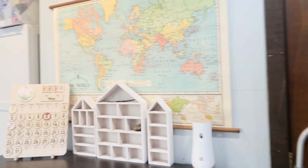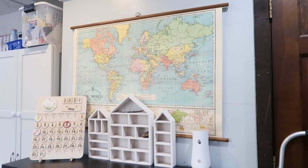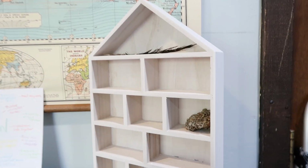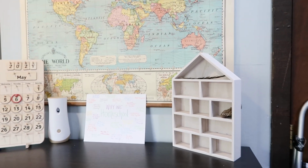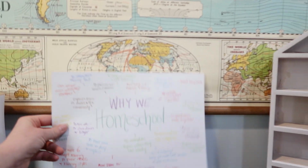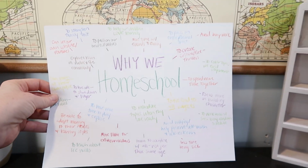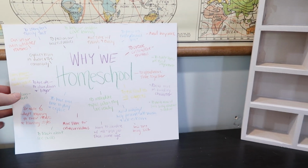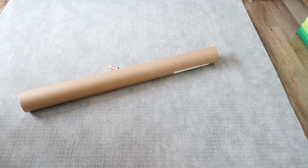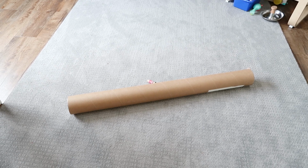I love it so much. I just love the colors of it. It's really thick and beautiful paper. Oh my gosh, you guys. I'm kind of freaking out a little bit. I'm thinking of just keeping one of the nature displays here, and then the other two I might put in my bigger girls' rooms, one each, so that they can keep rocks and stuff up there. I might put this in a frame. I might print it out with better writing, because I have horrible handwriting, on PicMonkey or something, and then put a frame right here, or maybe a frame of our family. I don't know. It's just so pretty. I'm definitely keeping this tube. How amazing would that be as a tunnel for your cars, or to have Barbies slide down or something? I'm keeping it. It's great.